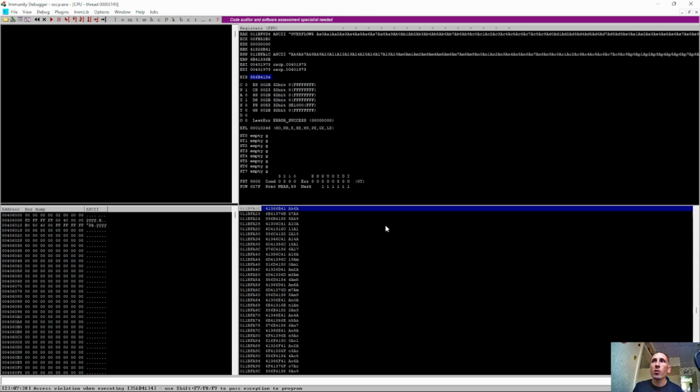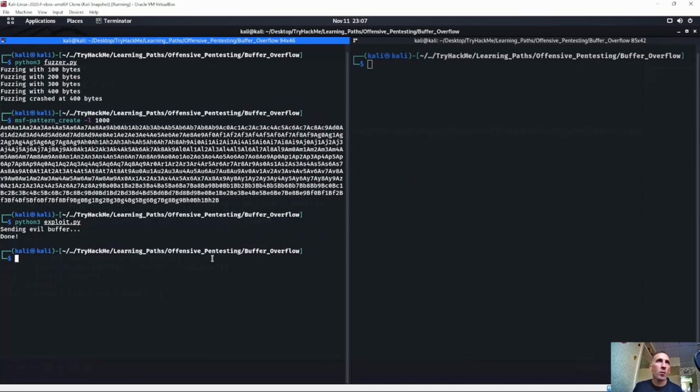We'll copy that selection to clipboard. We'll head back over and do Kali here, and we'll do an MSF pattern offset. -l, it was 1,000 bytes, right? -q, we're in a DIAT right there. We have an exact offset of 314.